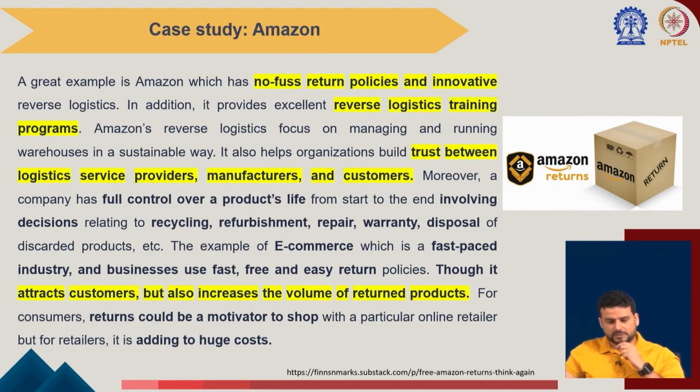So this is what I was talking about, the case study of Amazon. They have ensured no fuss return policies and many innovative programs to ensure returns, because they are promising cost free returns just to build trust between the customers and manufacturers, and to ensure that more traffic comes to their website. The only basic reason is that although they are attracting more customers, the volume of returned product is also increasing, right?